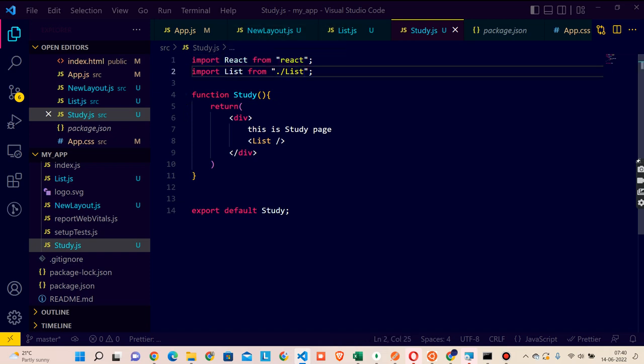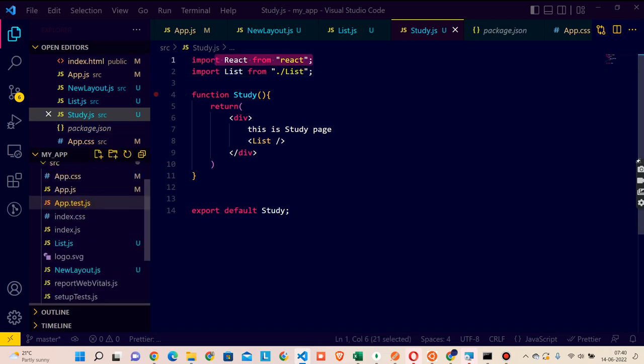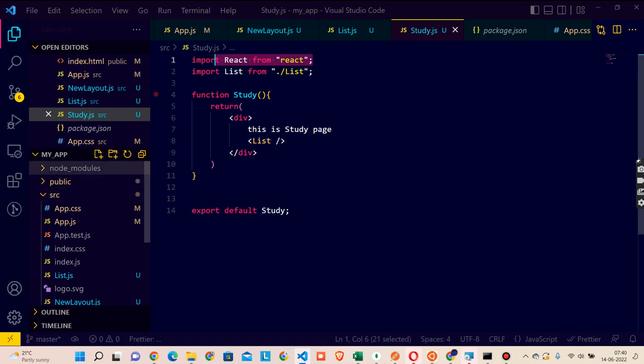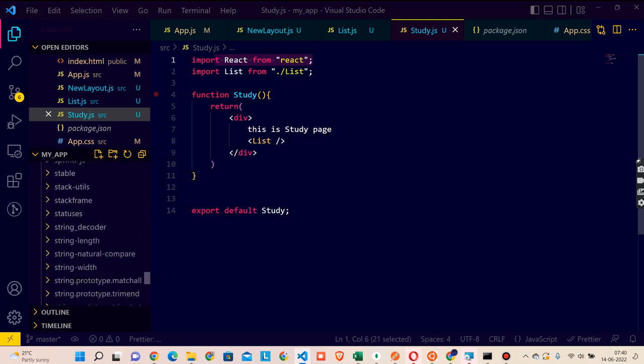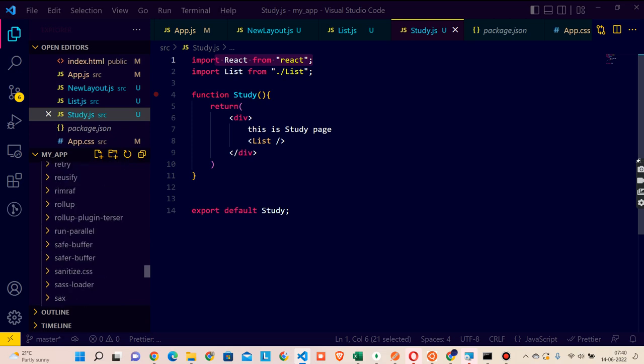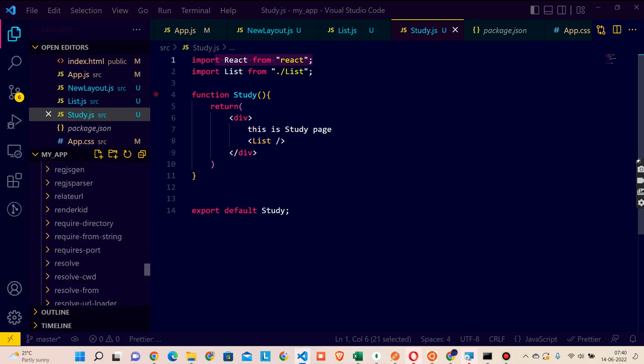Import React from React. Okay. There will be some folder called React, or some of the dependencies, so you can go and check in node modules. It provides you all the required things. You can check all the relevant things, right?